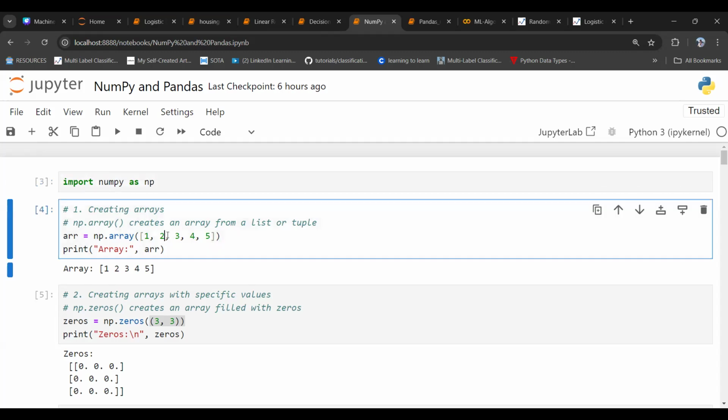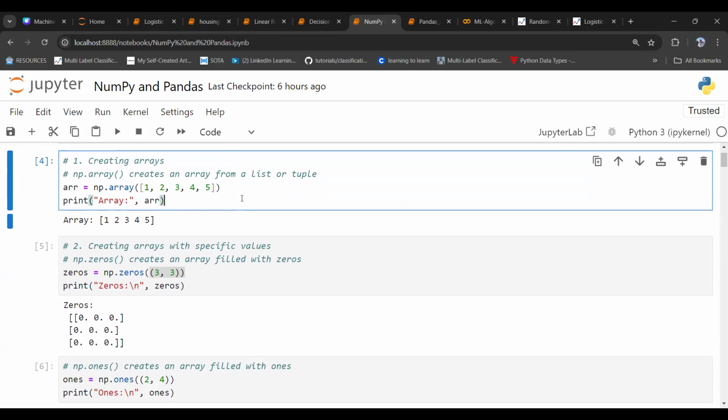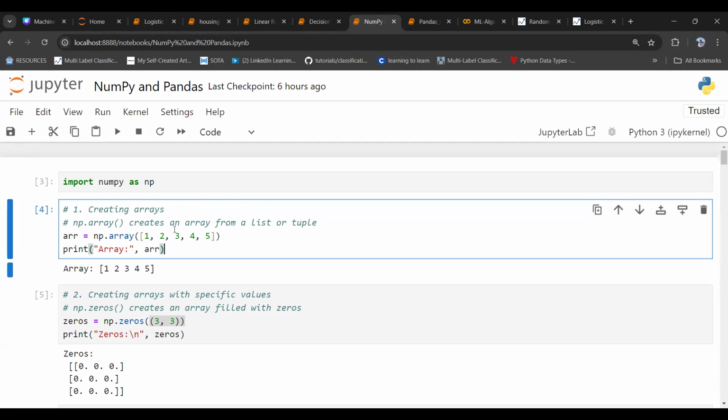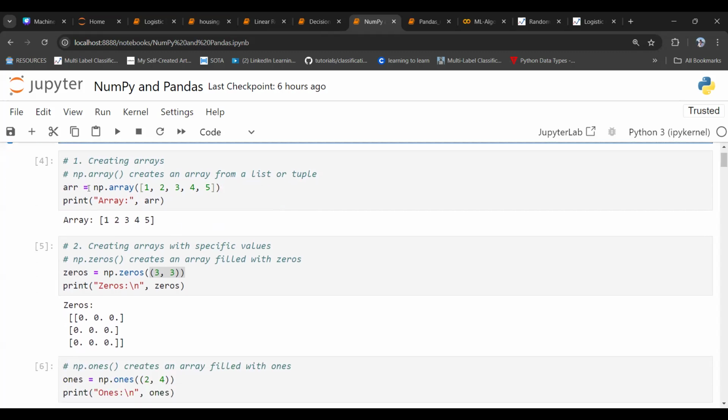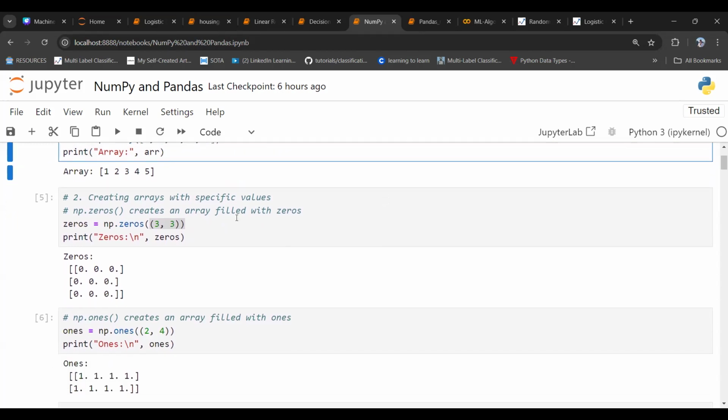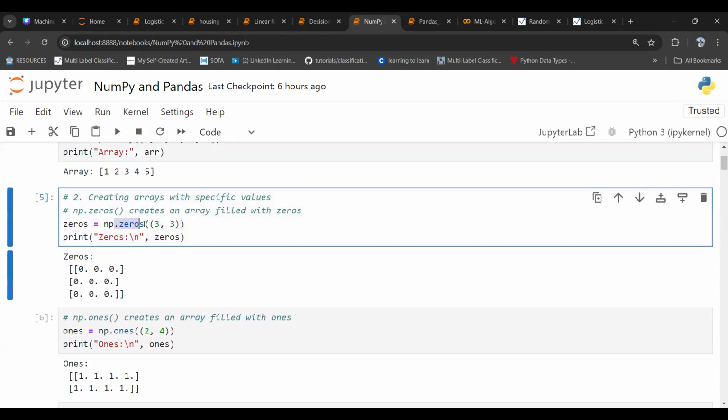So this makes mathematics way easier than if we didn't have NumPy. I don't know what we'd be doing. There'll be a lot of code for that. So let's define a NumPy array. I'm quickly going to go over all the small snippets here. You import the library NumPy as np. This is standard practice. And then you define an array, np.array 1, 2, 3, 4, 5, and I'm just printing out the array. Similarly, I'm showing you all the functions that we can use.